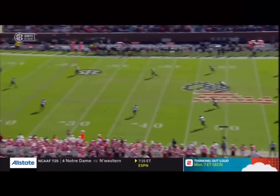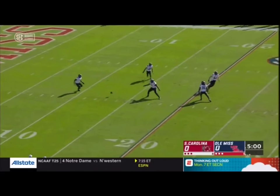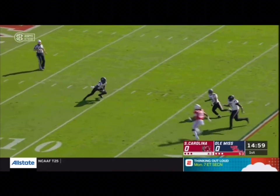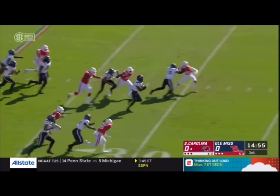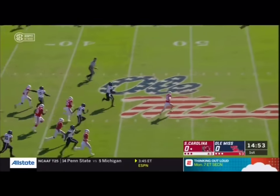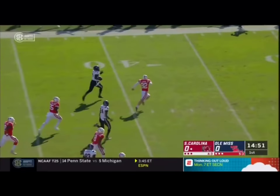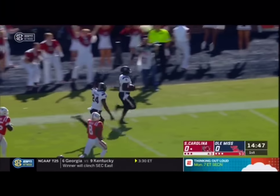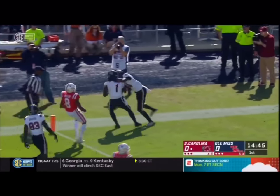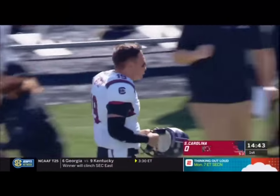Kick off. And it's a low line drive. Returnable. And it bounces one time, and Debo tries to pick it up at the 10. He does so. Up the near hash, one move at the 20. 25, 30. Go, Debo. 40. Gone. He's gone. Debo at the 50. Go get him, Debo, at the 40. 30 of Ole Miss at the 20. 10-5. Touchdown, Carolina. Touchdown, Debo.